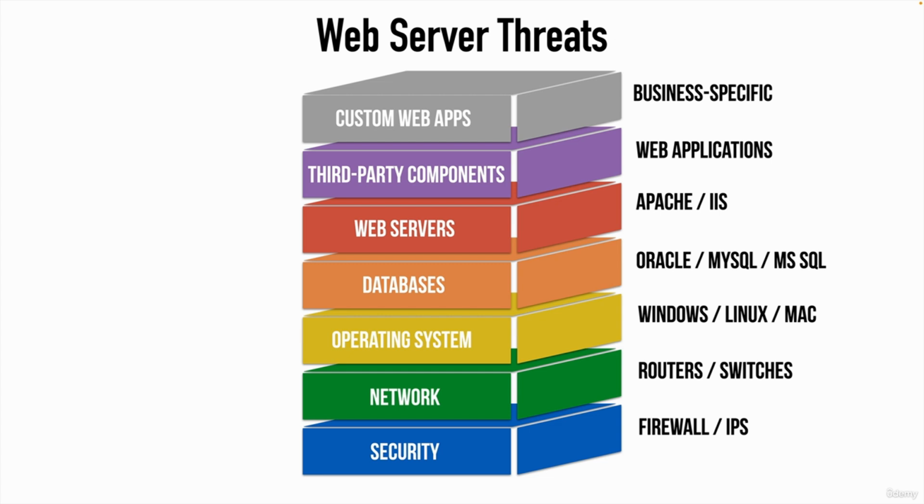Now, most of the time, it's fairly easy to defend against the lower levels because we can implement firewalls and IPS. We can use good security features on our routers and our switch infrastructure. Our operating systems and databases should be safe if we're properly patching and updating these. So all of these layers are difficult points of entry for an attacker. And also they're behind local resources. So for this reason, attackers will often turn to the upper levels. They'll attack web servers and web applications which are accessible from anywhere over the public internet. So let's talk about some of the threats to web servers.